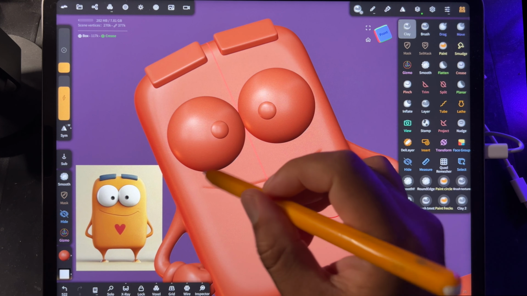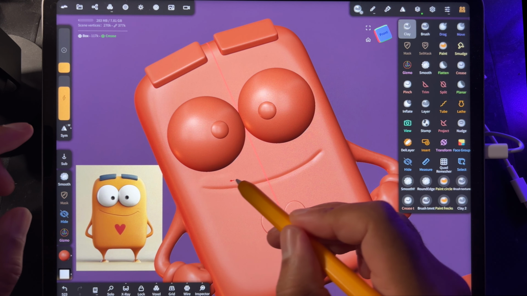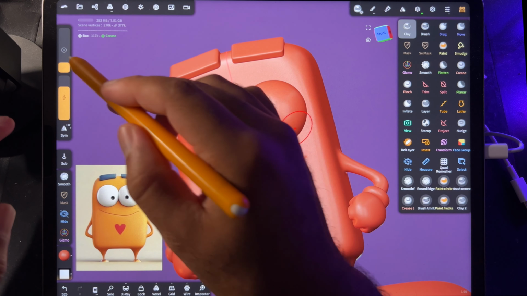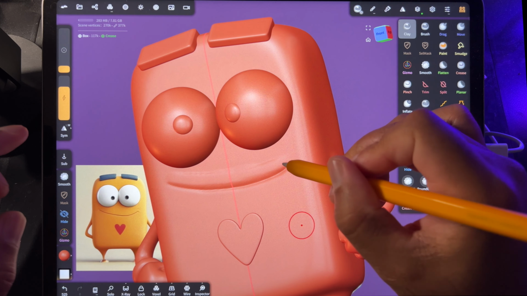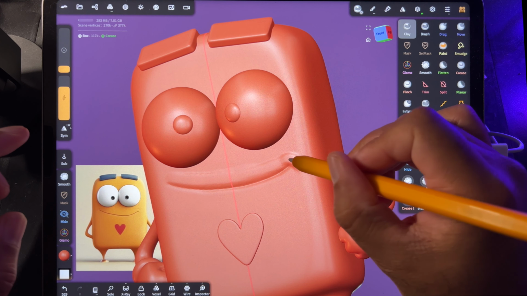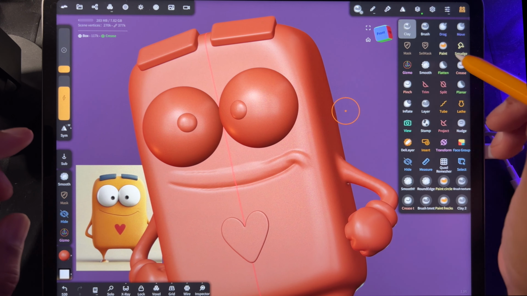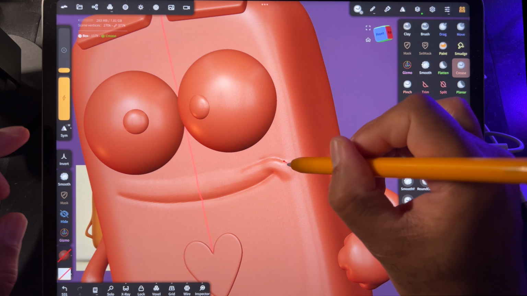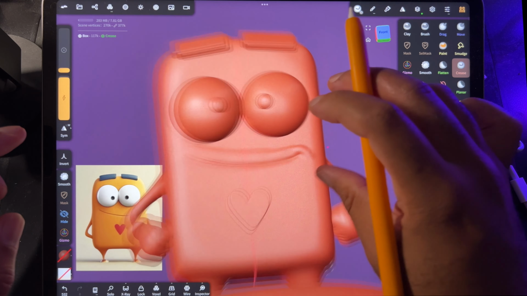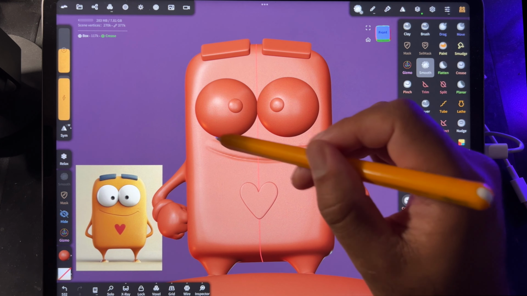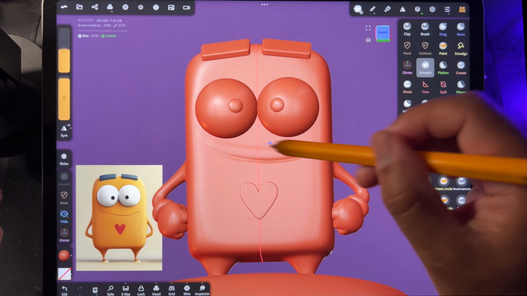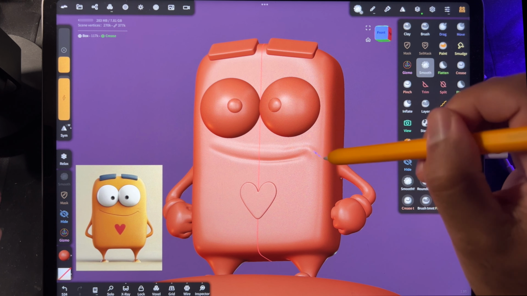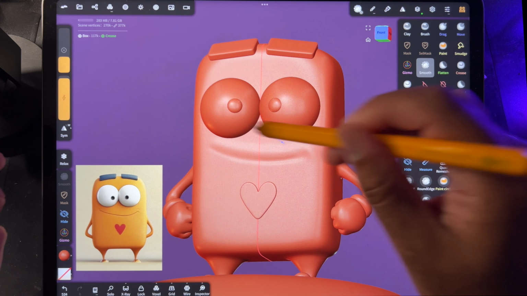Sometimes I'll take clay and I'll add a little clay right over it. And I'll make it a little bit smaller, and I'll add some here as well. And then you can take crease and you can go behind it like this. And then take smooth and just give it a nice smooth finish. Let's make that a little smaller. So you can smooth this all out so it looks a little bit more natural.